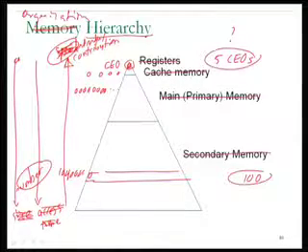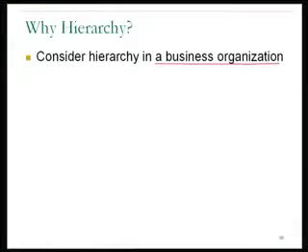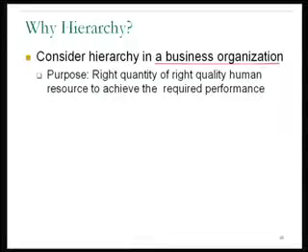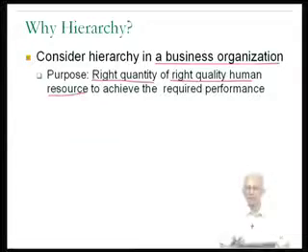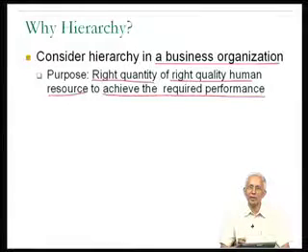And in general, what this quick diversion into organizational hierarchy suggests is that in a business organization, you know that you have a good hierarchy if you have the right number of the right quality human resource to achieve the required performance at each level. In other words, from the discussion that we had, we were talking about 1 CEO, 2 or 3 people at the divisional level, and then 12 or 15 vice presidents, and a few 100,000 programmers. And this would allow the organization as a whole to achieve the required performance.